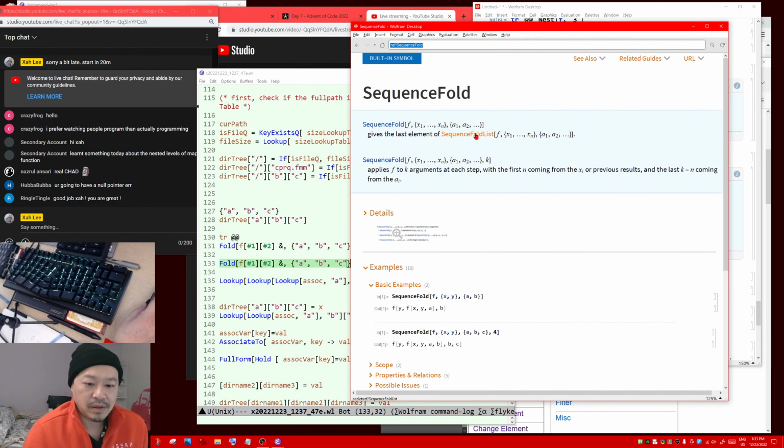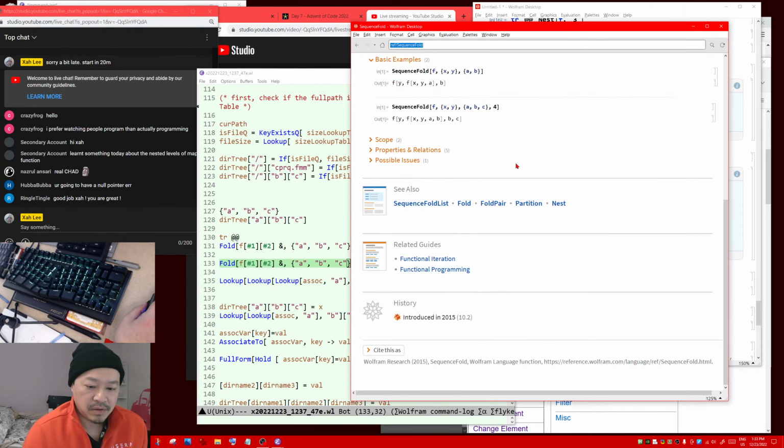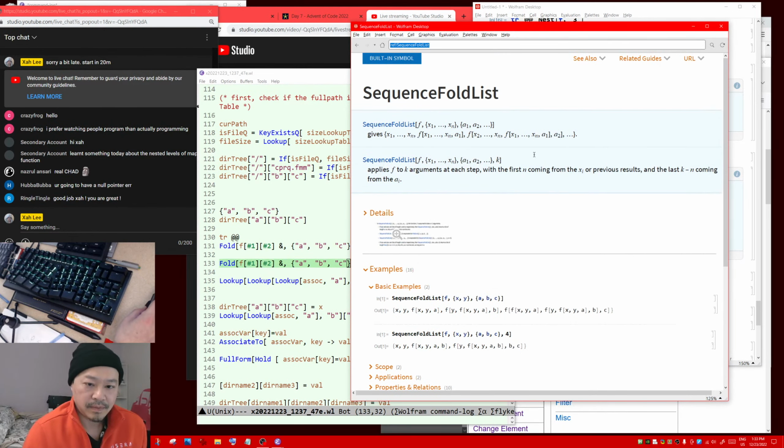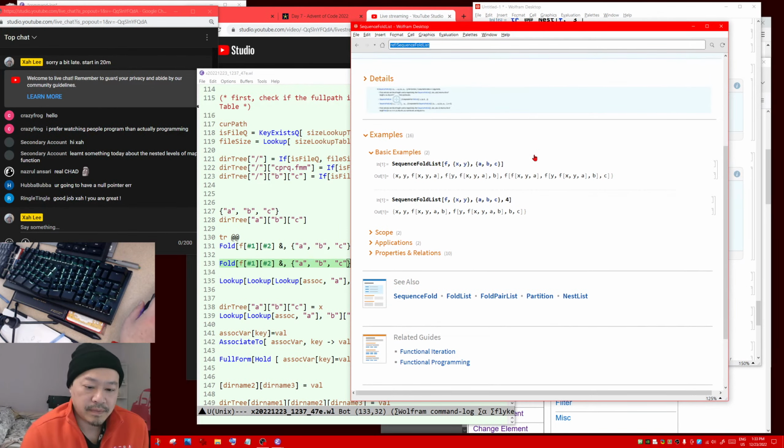Sequence fold, okay. Sequence fold is new in 2015. Sequence A, sequence B, A2, sequence A3. Fold list, fold pair list, nest list.